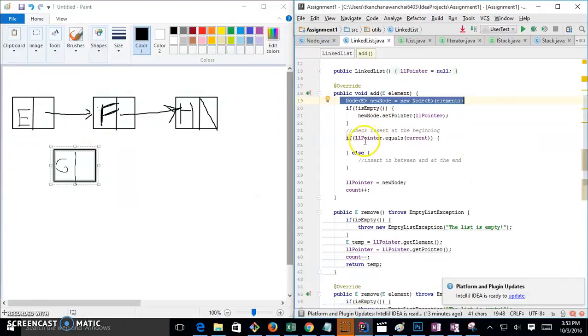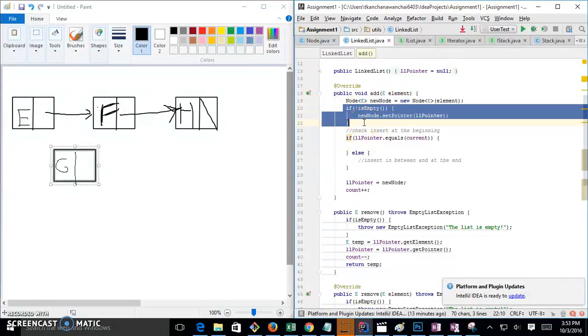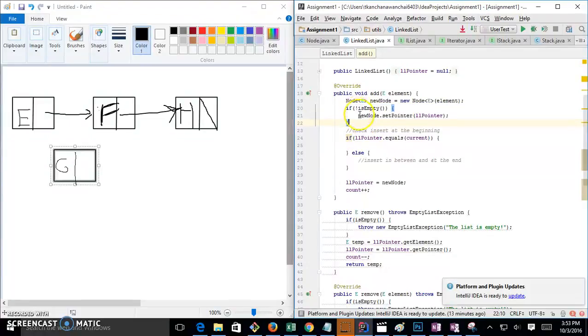We said, okay, first if the list is not empty, right? If the list is not empty, we said new node dot set pointer to LL pointer. Now where's LL pointer? LL pointer actually now is right here, right? This is where LL pointer is.